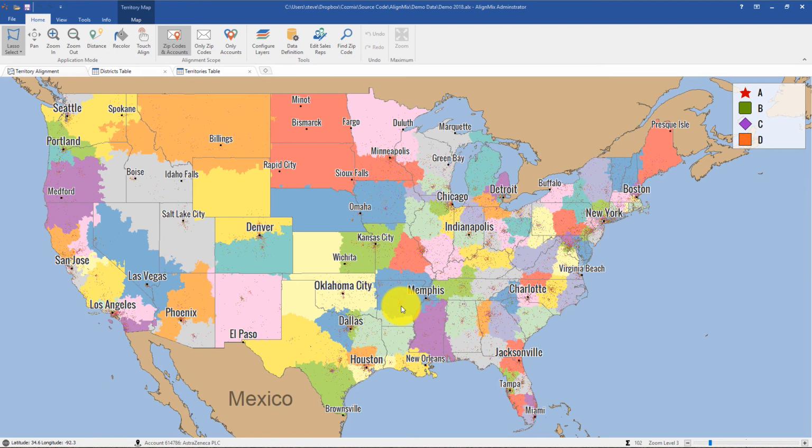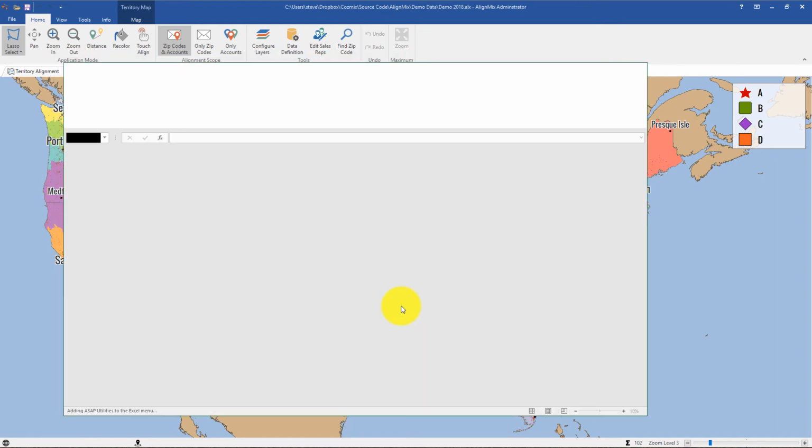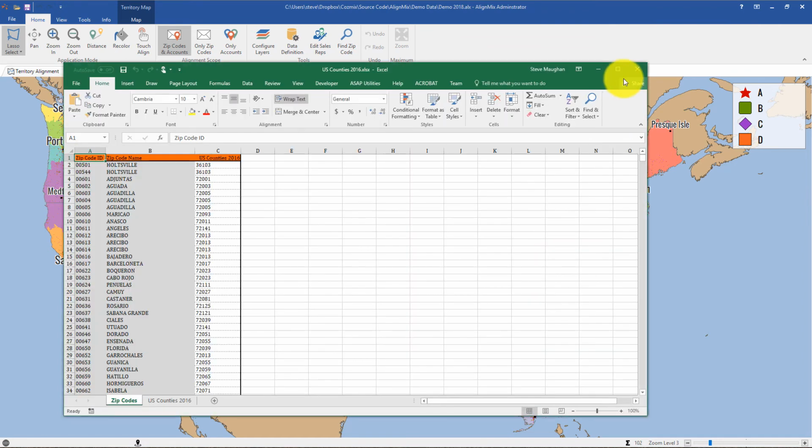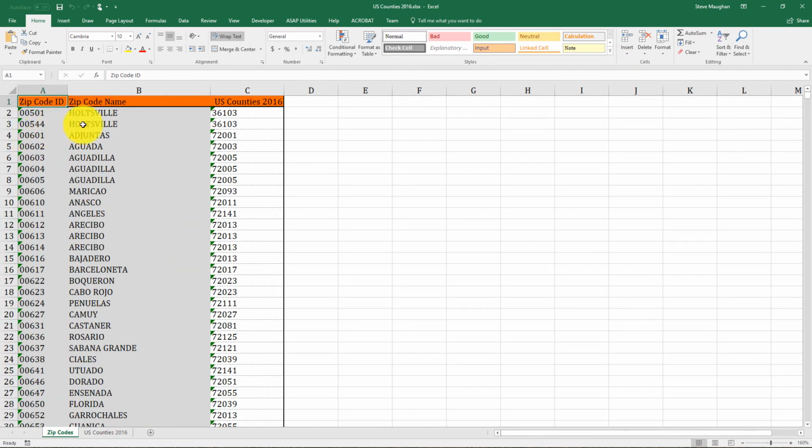creates a filter, and it summarizes the data at the level that you pick. And it does this based on the center of the zip code and the location of the account. So let me just explain when you see the actual report. So here we have all the zip codes, and it's telling you exactly which US county they are mapped to. So that can be useful.